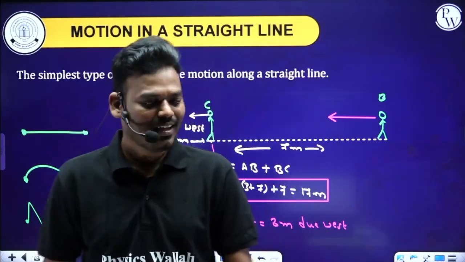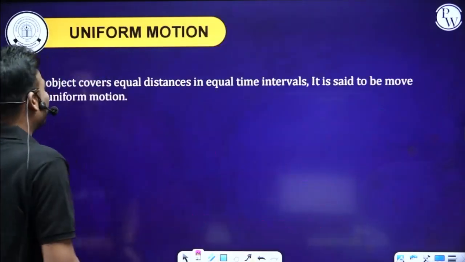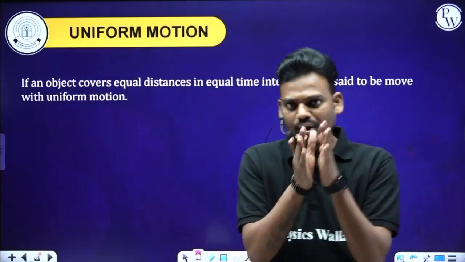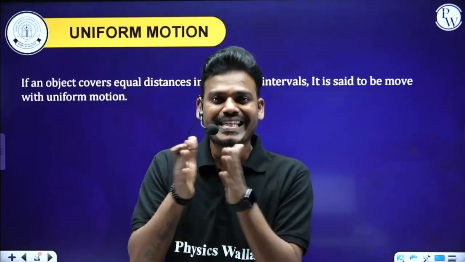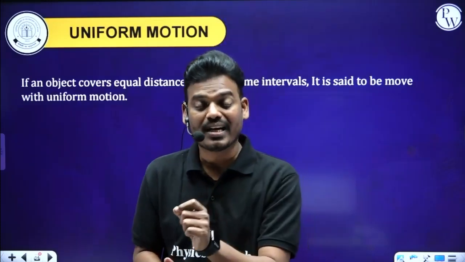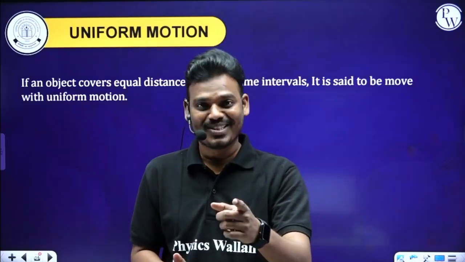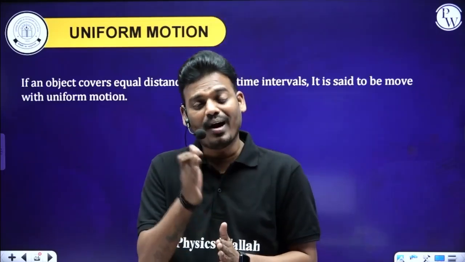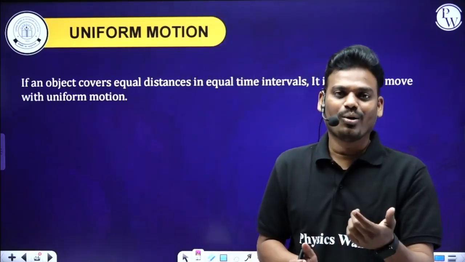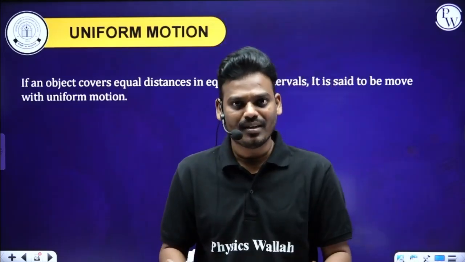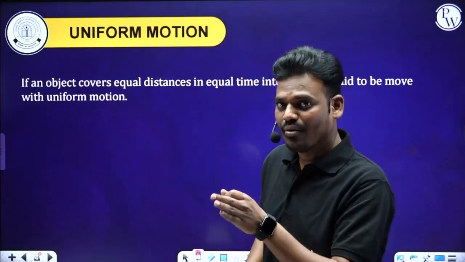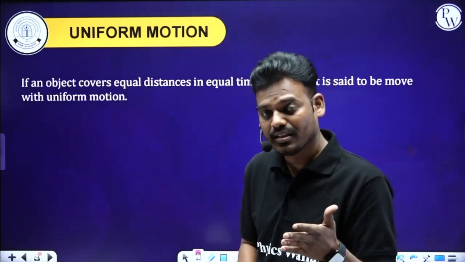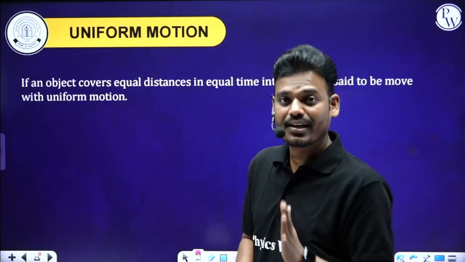Got it? Easy, right? Now, let's move on to the next concept, that is uniform motion and non-uniform motion. So motion means, already we know, the change of the position of an object with respect to time and a reference point, right? So we call it the motion of the body. If the body does not change its position, then we call the body at rest. Simple. Now, if the body is moving, or else the body is in motion, then the body can move faster or slower or else in a different direction, right?